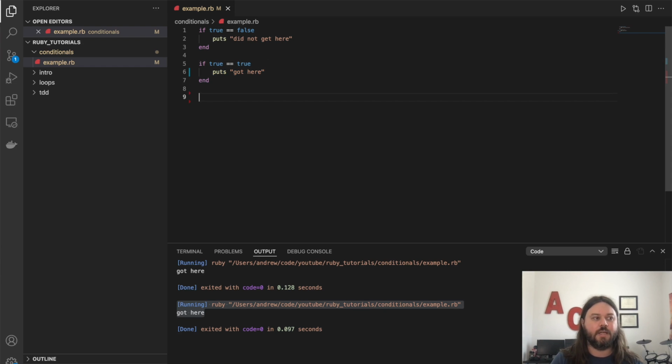Another one to do is an elsif statement. So let's do a divider here. And we'll do if true equals false, then we don't expect this to happen.